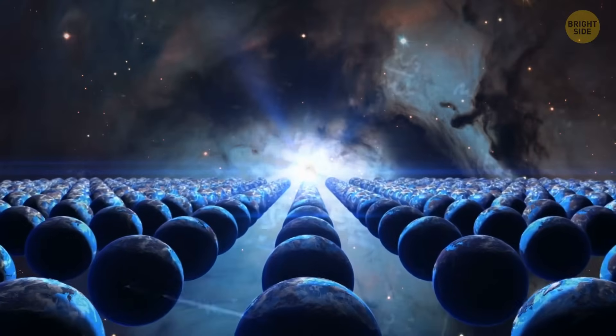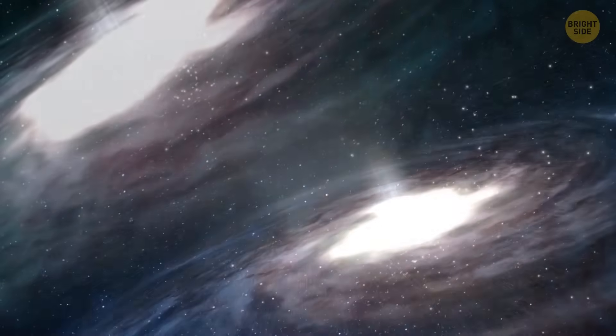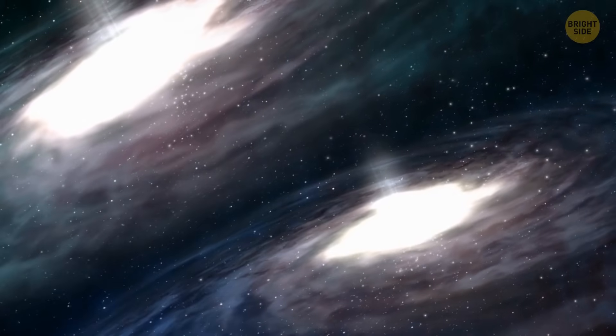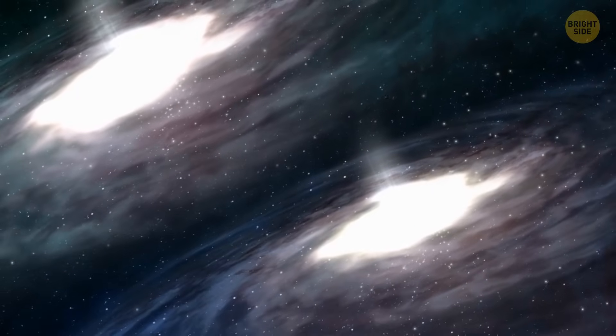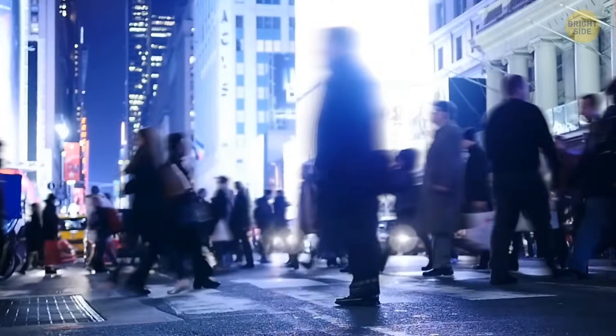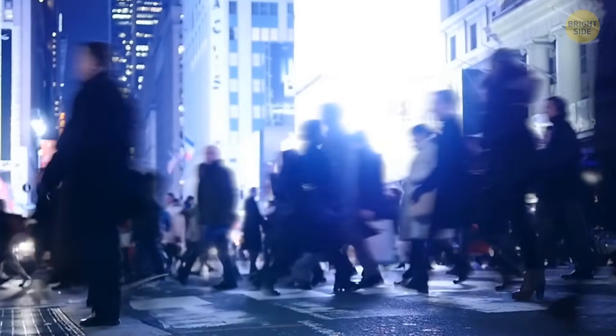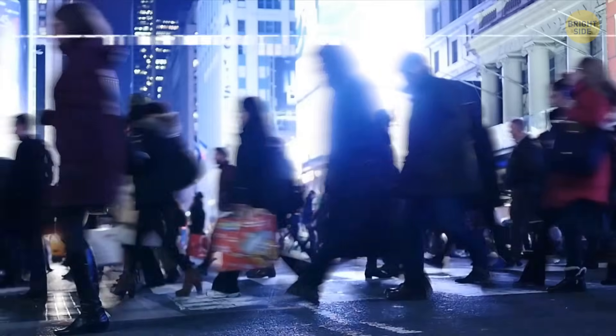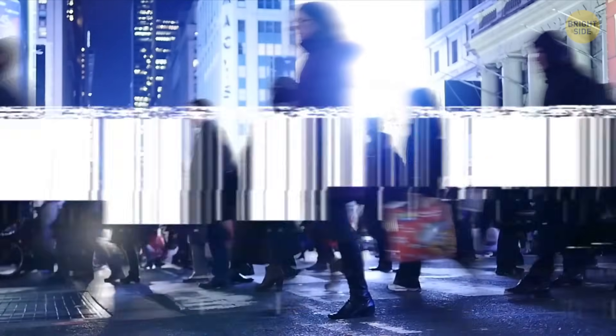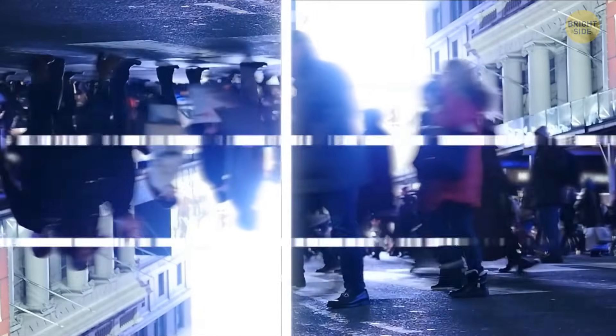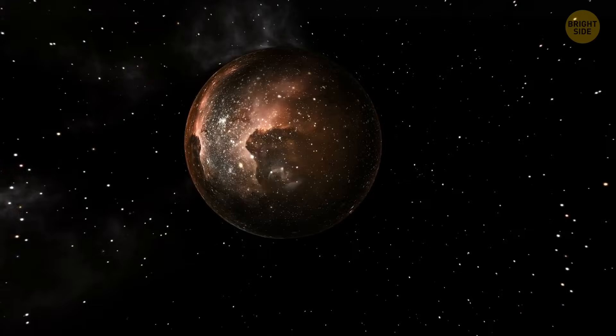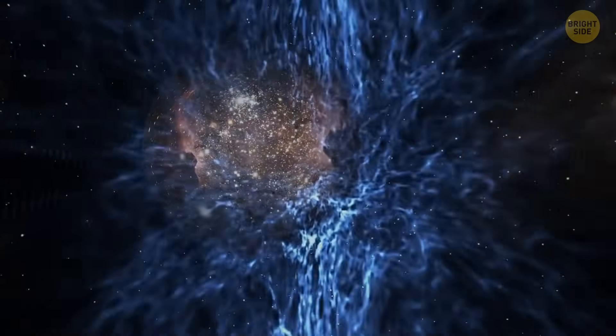This crazy-sounding theory is the result of the famous multiverse theory. According to it, about 14 billion years ago, when the Big Bang happened, two twin universes were born. One of them was ours, and the other was a parallel one. And they're almost identical in everything, except for some things. For example, time in this parallel universe doesn't move in the same way as it does in ours. It moves backward. Besides, everything there would look upside down to us, as if we're looking in a mirror. Therefore, scientists call it the Antiverse and believe it could be filled with antimatter.